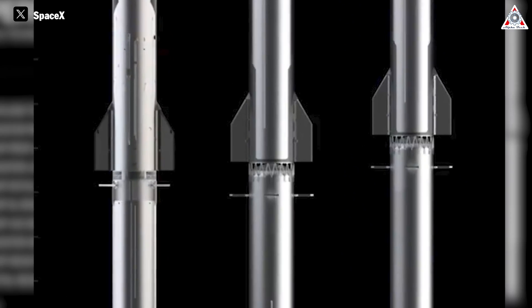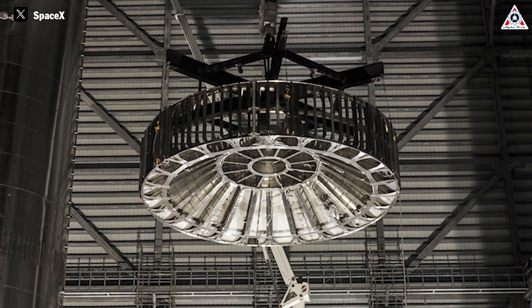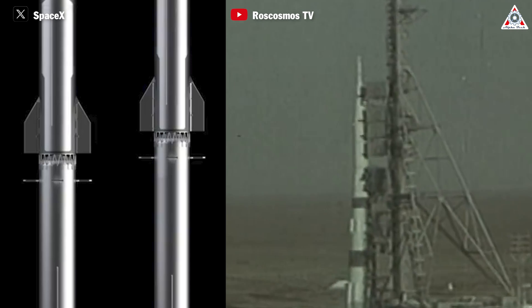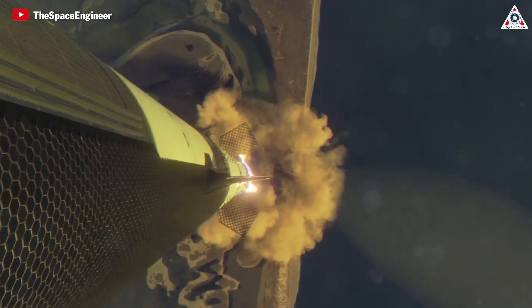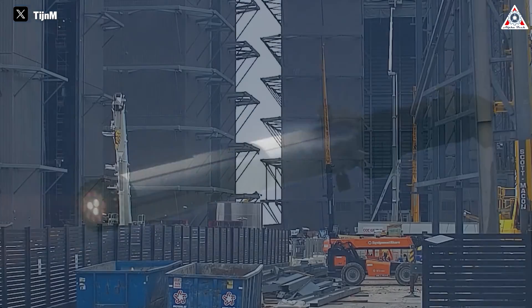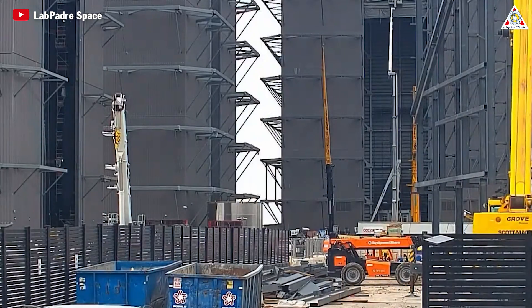Another feature is the hot staging section of Starship V2 and V3 differing from V1. Instead of the original vent hole design, the new version of Starship has an interface similar to the Soviet N1 style of interstage incorporated on board. This has sparked much debate about the endurance of the increased gravitational force on Starship's capabilities when subjected to very high pressures during flight. However, these are just predictions, and we have to wait and see what SpaceX does next.